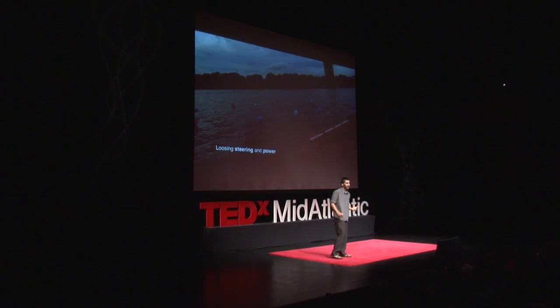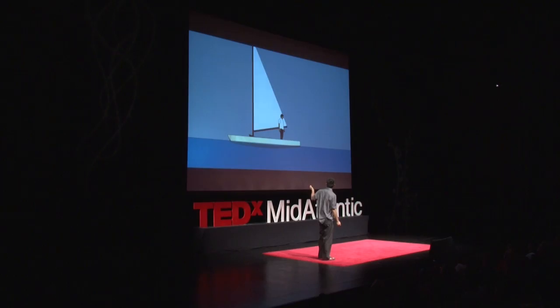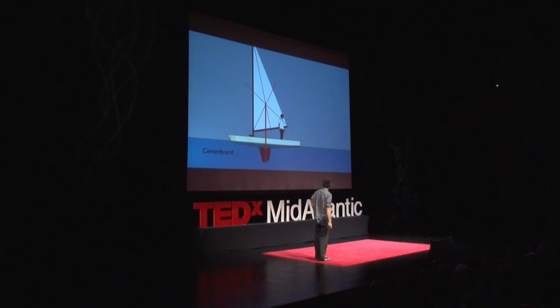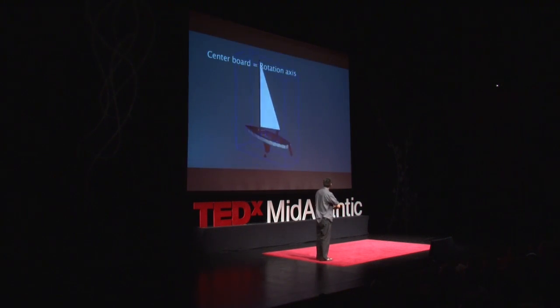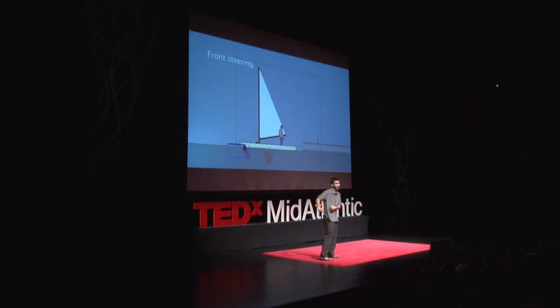I need to give you a bit of background, because what happened here is the longer the tail was, the harder it was to steer and to pull, because there's more mass. This is the basic of boat design: you have a hull and you have the sail. You determine the center of gravity of the sail, and that gives you the position of the centerboard, which opposes the force so you have something that cuts through the water. You add a rotor at the back to give you direction. The centerboard becomes a pivot — you move the rotor and your whole boat can pivot. But if you add a long tail and you have so much drag, it becomes really difficult to have direction. You're losing direction and capacity of pulling.